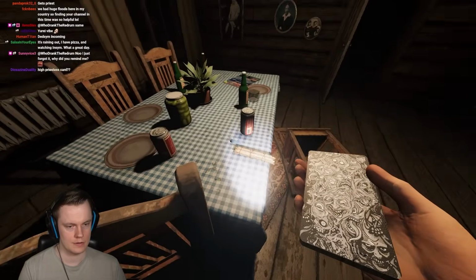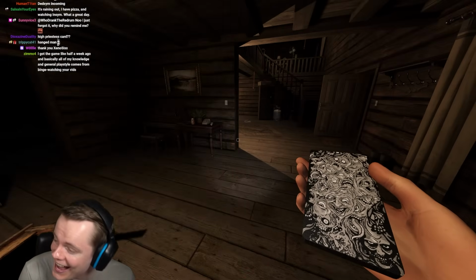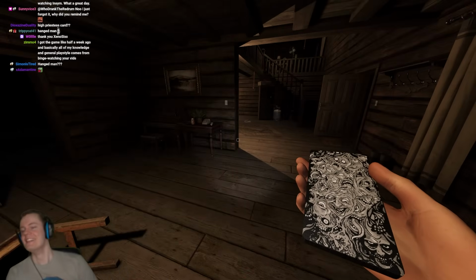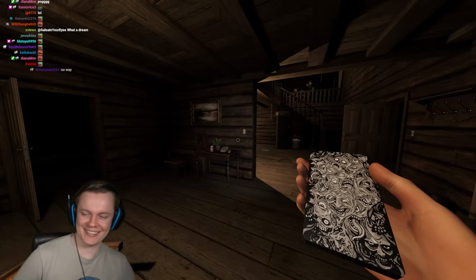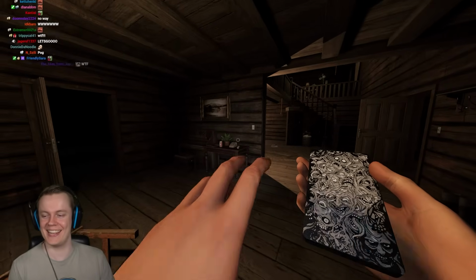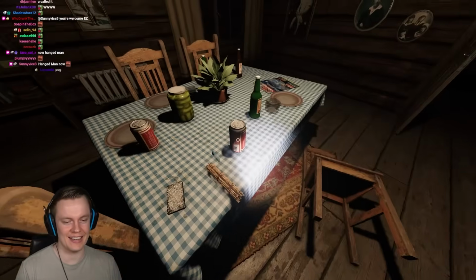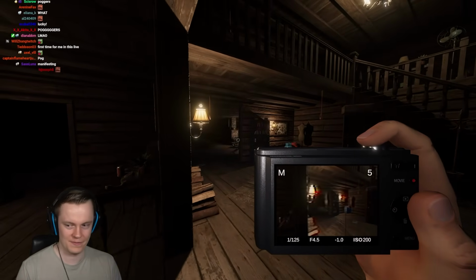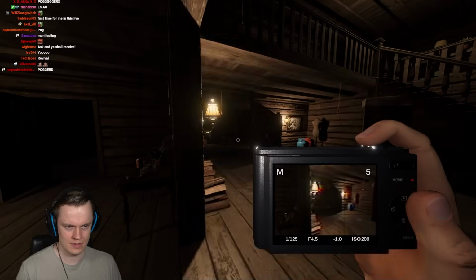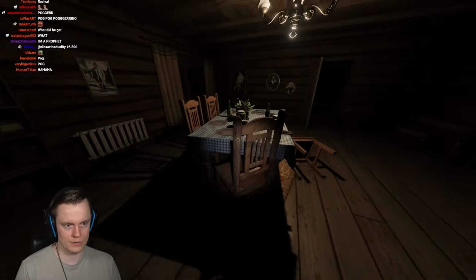Alrighty. What? What the fuck? Well then, let's go. Holy shit. Oh, well, whatever. I can't die, idiot. That was insane. How does that happen? Did I get the ghost photo there?